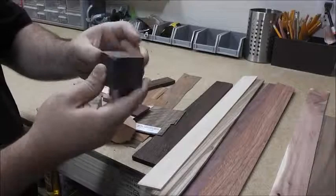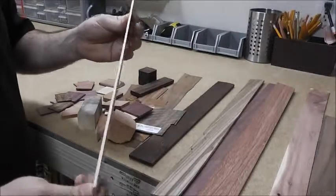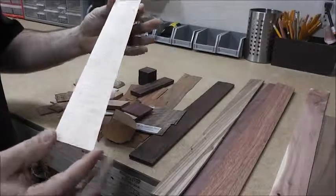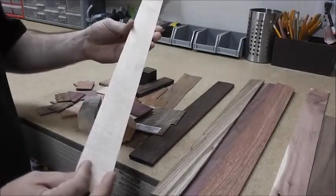Cocobolo is another choice. Really just about anything that you want to turn into a ring you can. And you have 2 choices. Buy it from the wood place already thinned, and a lot of places that sell hardwood sell little thin strips like this or little thin plates. Or you have methods at home. If you have a table saw or a thickness planer, you can do those yourself as well.